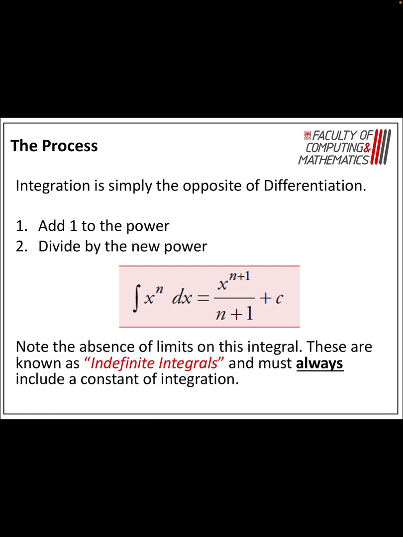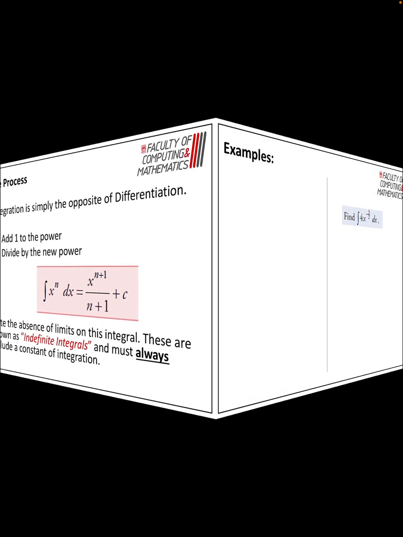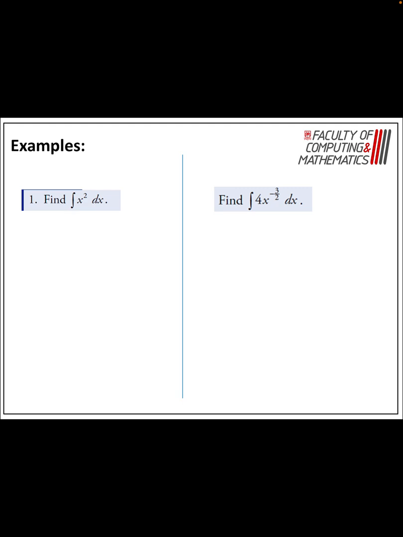So the constant of integration, as I've said, always has to be in for an indefinite integral, not for a definite integral, and we'll go into why that happens later on. So let's take a look at it actually happening. Here's example 1. As I said, we're going to add 1 onto the power and then divide by the new power. Then because it's an indefinite integral, no limits, so no numbers on the integral sign, you would then add in the constant of integration. That can also be written as 1 over 3 x cubed plus c if you want to.